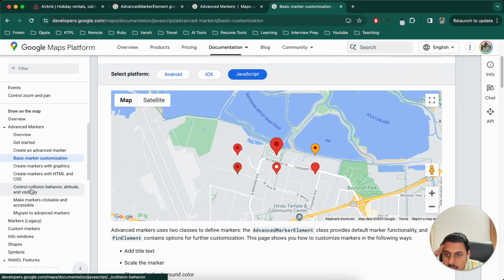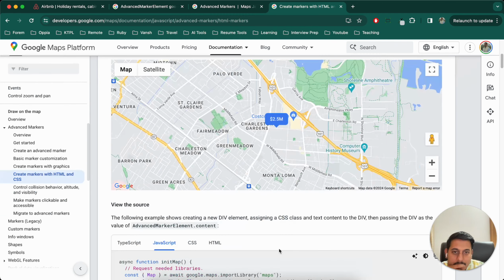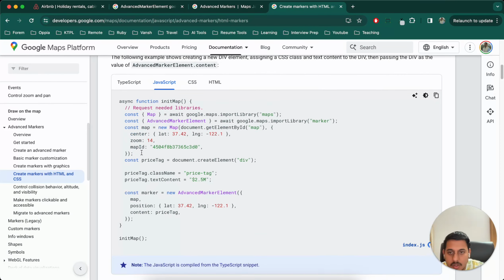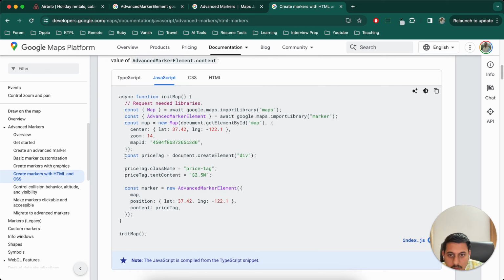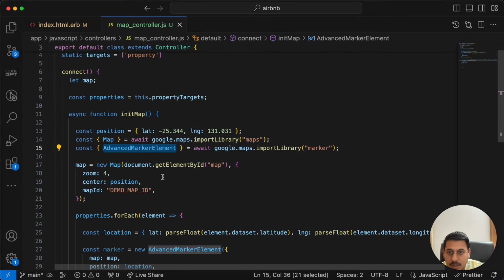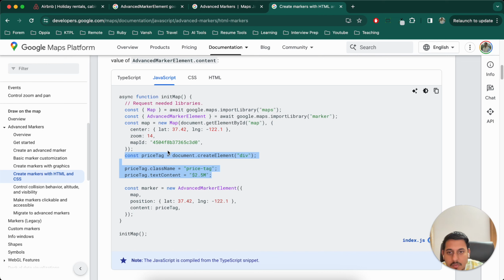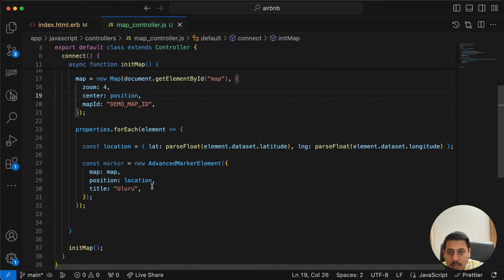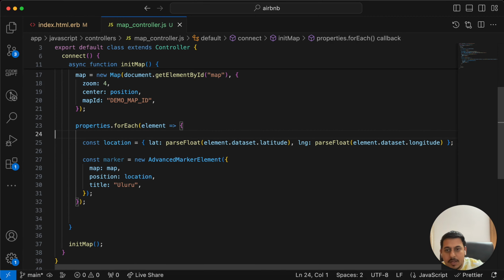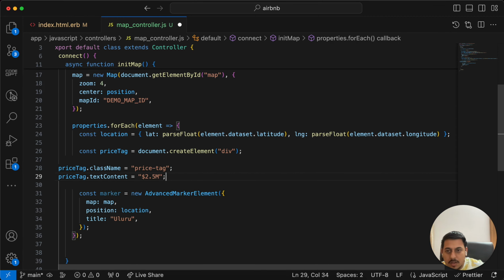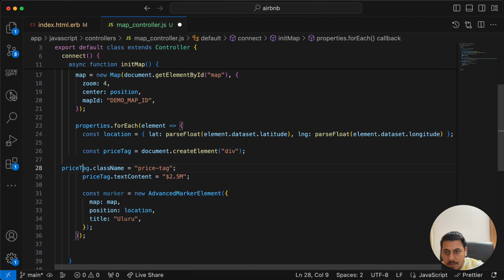But what I want to do is make it completely favorable for us. So for that, I'll use this HTML CSS one. And let's try to use this type of thing. So for that, what do we have to do? We have to do something like this. Create a div. Where do we have to do? I'll create it for each and every element. Something like this. Not the best way, but still.